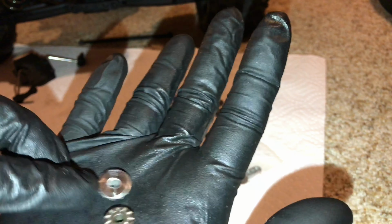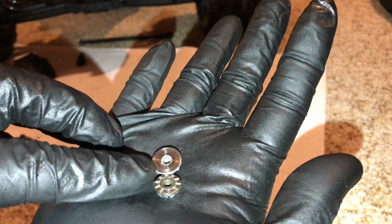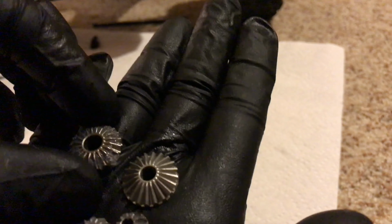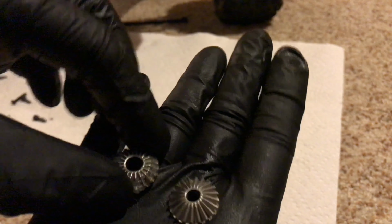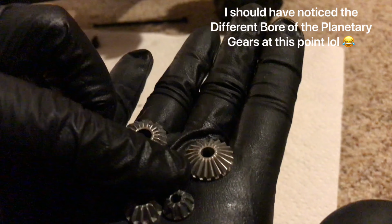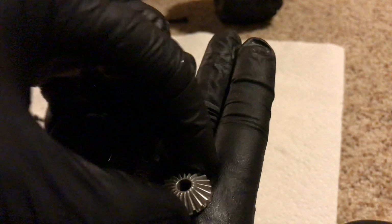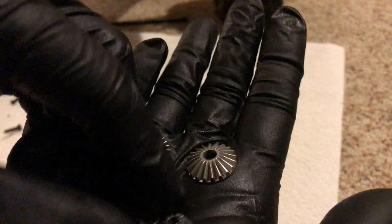You can see that this is not the same size. You can tell from the back also. The back on this one is completely smooth and flat. This one is not. This one is definitely somewhat chipped, but the edges are way more pronounced, the teeth are. And there's also a little lip at the bottom of this. Same with this one, there's a little bit of a lip.